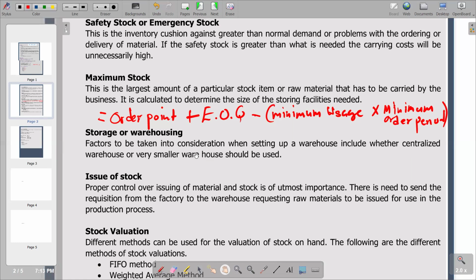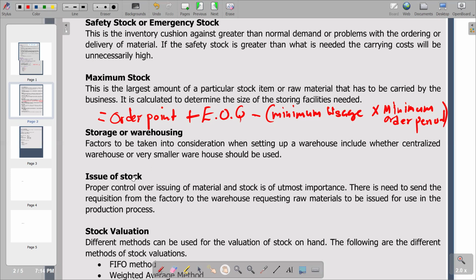Basically, the smaller warehouse is the decentralized warehousing. When we are talking about centralized warehousing, it focuses on a single location, where we are keeping and warehousing our goods. The advantage is that it offers more control and simplicity, but the disadvantage is that it may struggle with longer delivery times. So this is centralized. For decentralized, we now have different locations where we are keeping our stock. That is the difference.